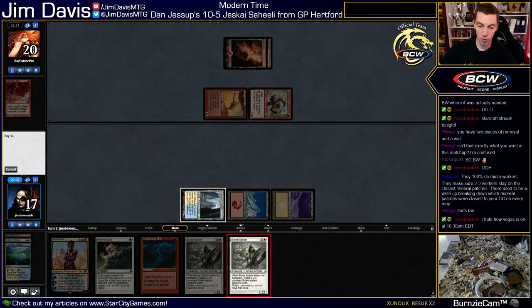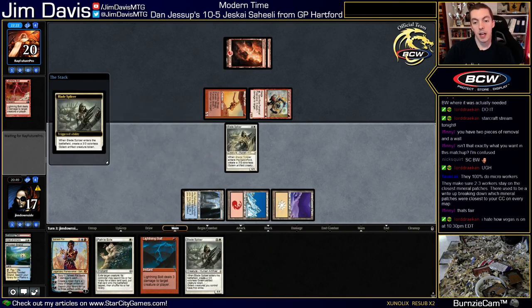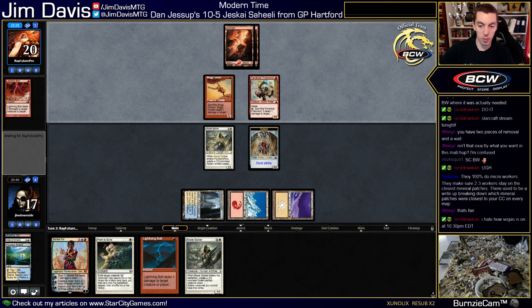I mean, Blade Splicer's real good here. So, back-to-back Blade Splicers. Like, they can't blitz us. And we can put some good blockers into play. Like, we should be in good shape.